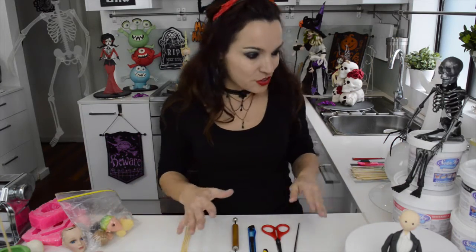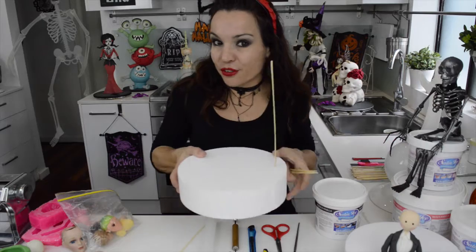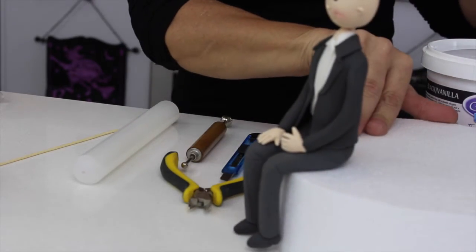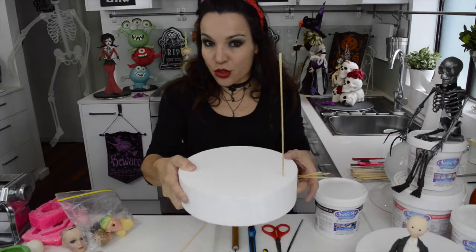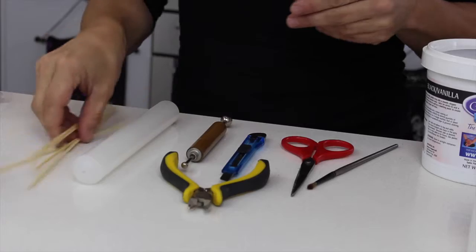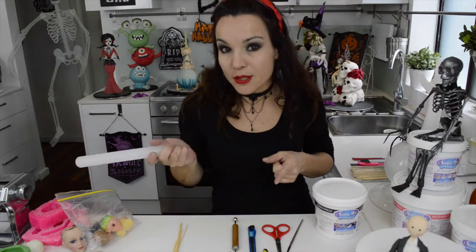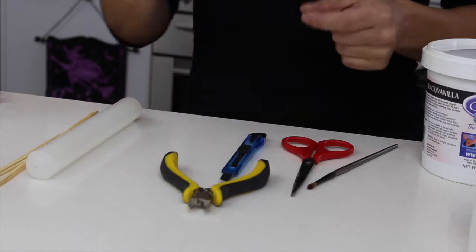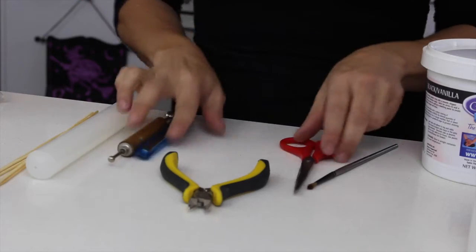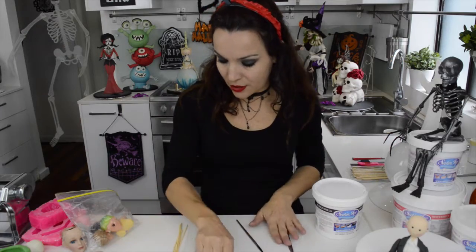Very simple items. Of course, you need fondant, you need skewers to make sure your figurine is gonna stand up, or sitting down, if you're gonna make your figurine sitting down. So you need a platform to support your figurine. These styrofoam dummies are great. The skewers, like I say, a rolling pin. We are gonna show you how to use the pasta machine too, that I really like. Modeling tools, a very nice and clean blade to cut it. Maybe scissors you may need, and a brush. And you need, of course, a plier to cut your skewers.